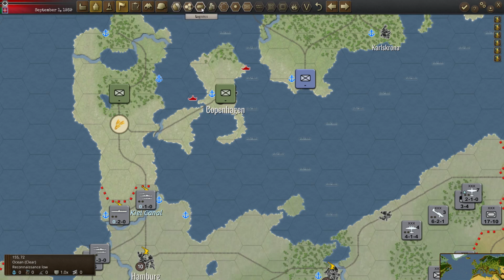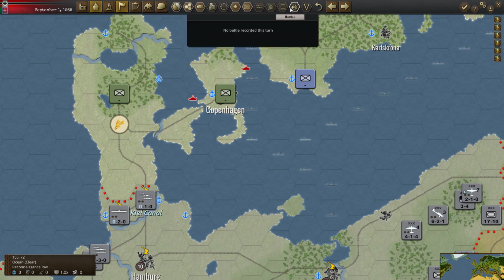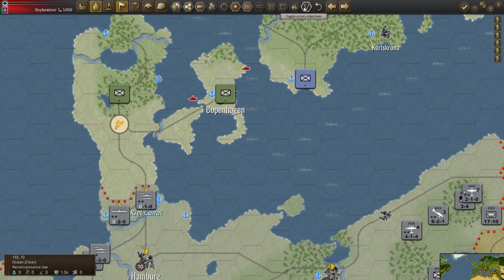Hexes to show or not. I always like the hexes to show. Logistics, supply, enemy action. I don't like that one. Weather to show or not. Units. There you go. Trade convoys, and then all these different things that you can check out. So they're all right there for you.